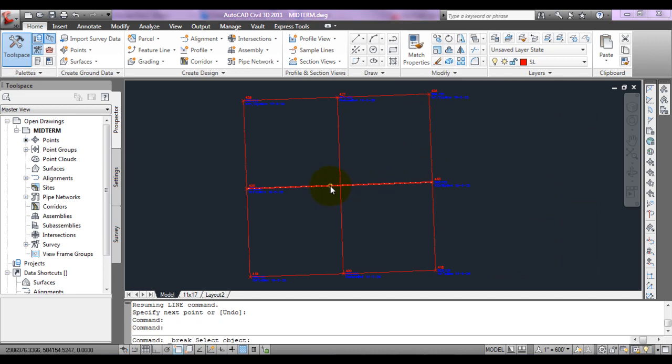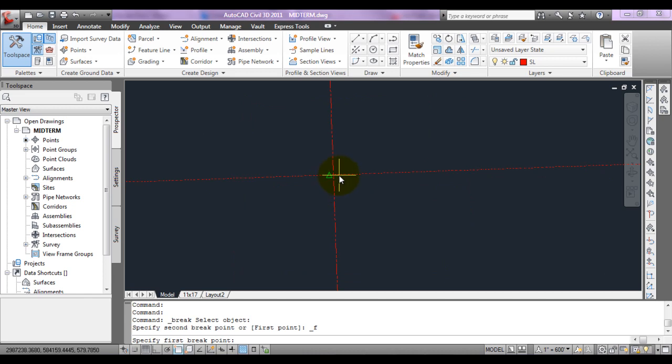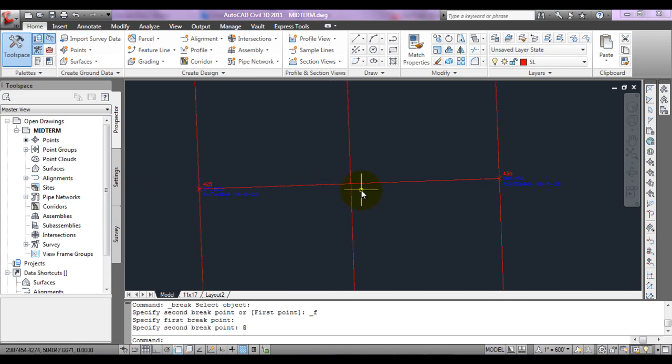And we're going to break this line here at the apparent intersection. And as you can see, it's trying to break it at the midpoint. We don't want to break it at the midpoint. But see that? It's saying apparent intersection. That's when you click, because that is actually where you're subdividing, at the intersection.